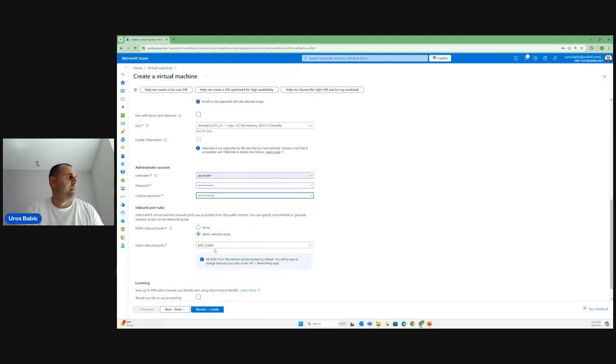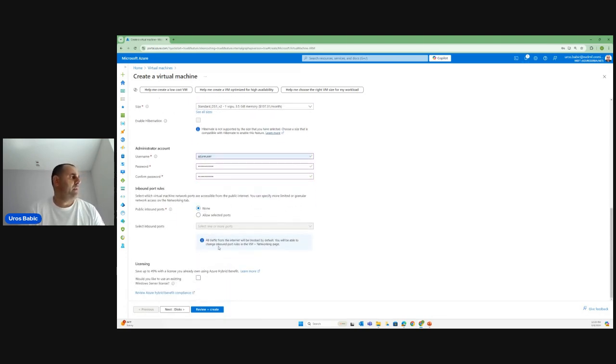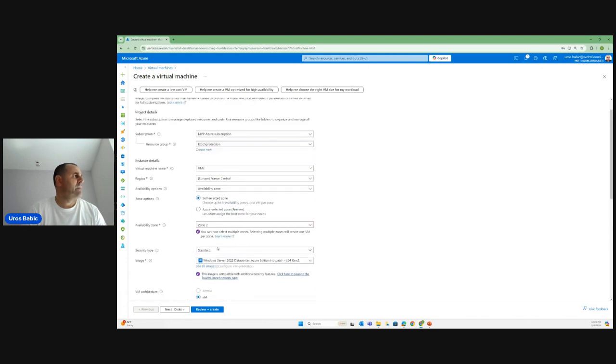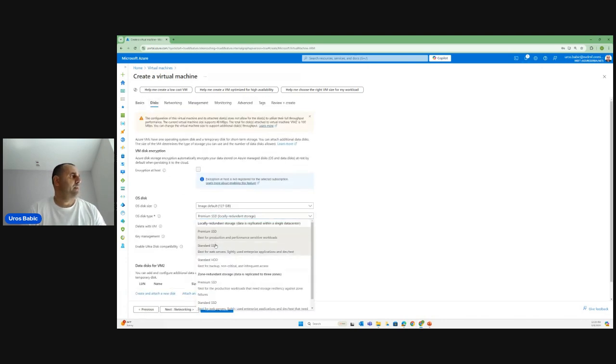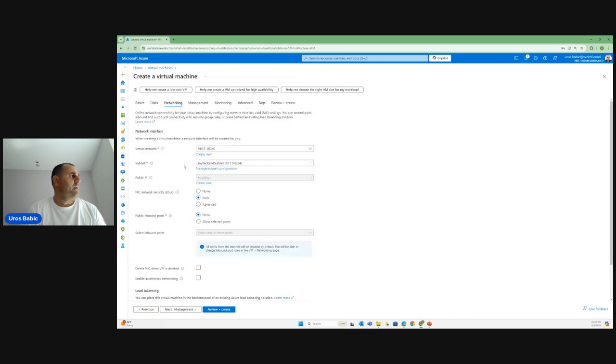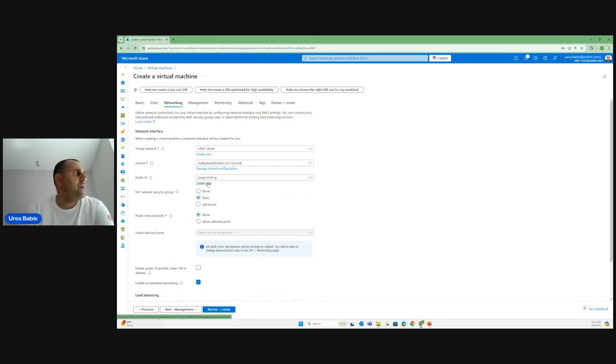Public inbound port is none here. That is in disk like previous. In the networking, I can define like previously, create my virtual machine with the IP address here.